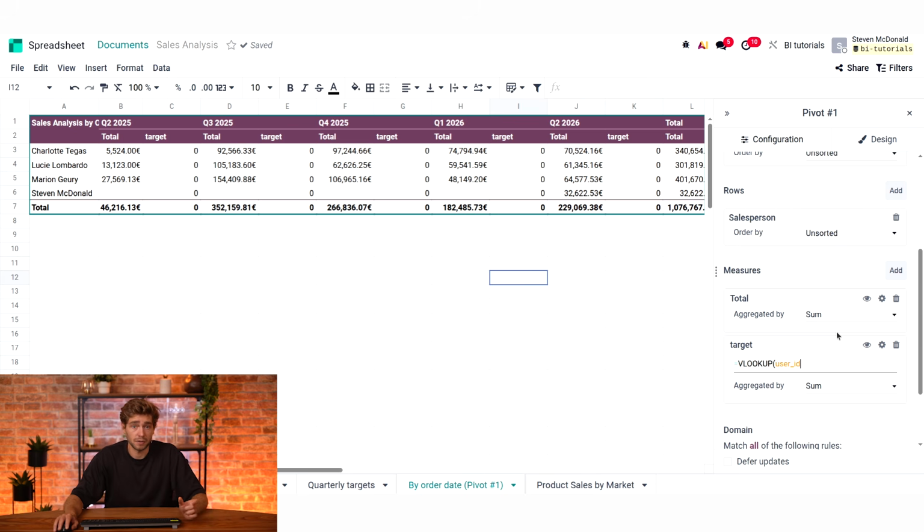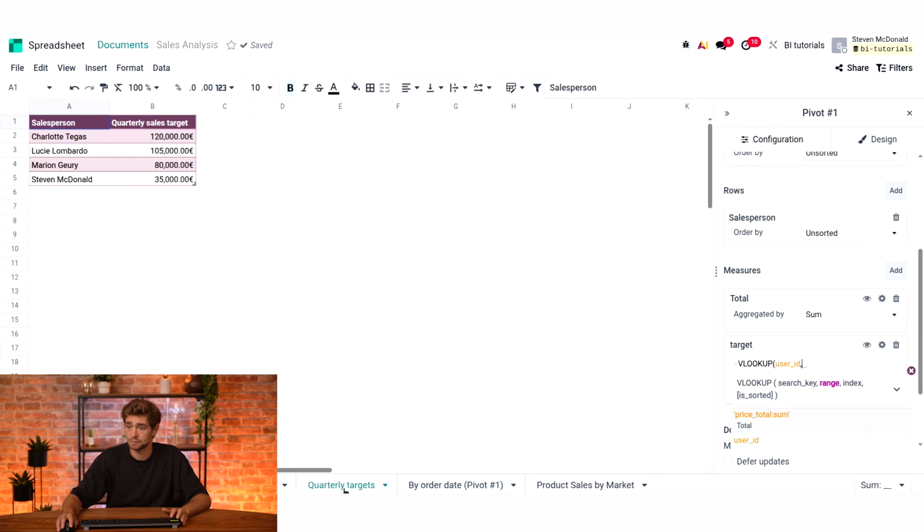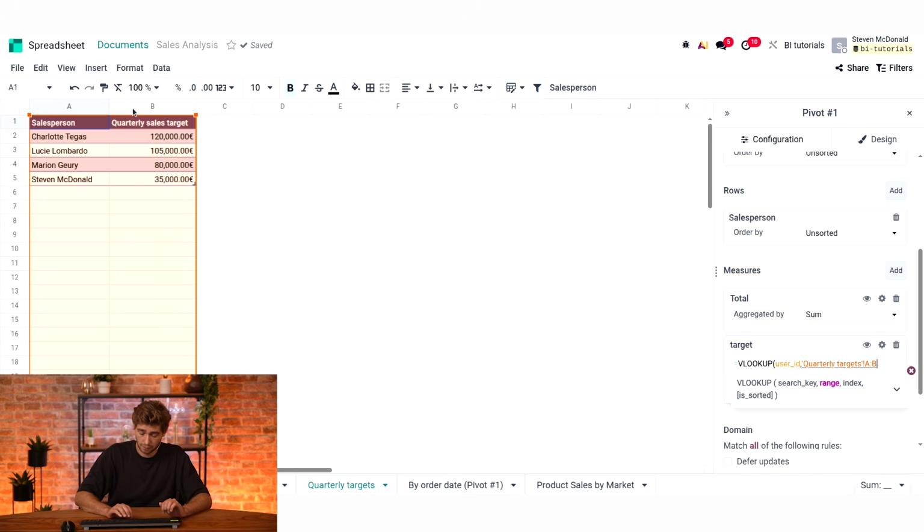A word of warning, because we are creating a dynamic reference here, it's crucial to select the field here and not just click on the cell. Next, we select the range. So let's open the sheet here and select the first two columns. Okay.